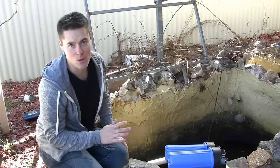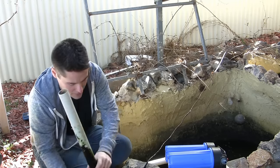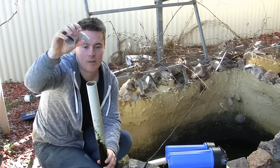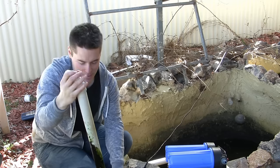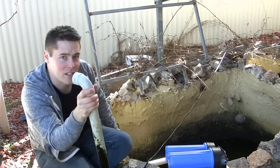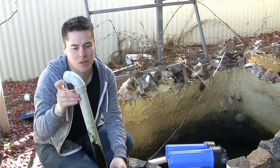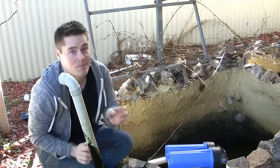I'll show you guys what happened and what caused the problem. This is my pump, and at the end of it there is a little elbow which hooks onto the pipe that goes out to the beds. The problem I had is this little one here popped out. I'm going to fix that and hopefully it should not become an issue. That's pretty tight now. My guess is last time when I did something with it, I did not tighten it up quite well. It's got quite a strong seal on it now. I was going to glue it, but it feels very, very tight and tough now. I didn't put it on properly — so that's basically what happened.